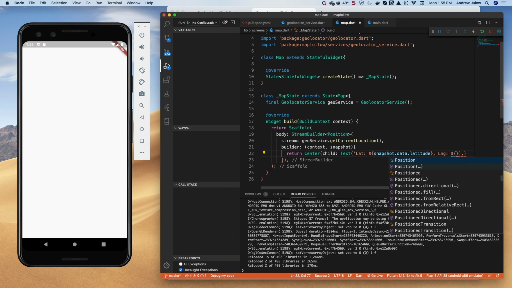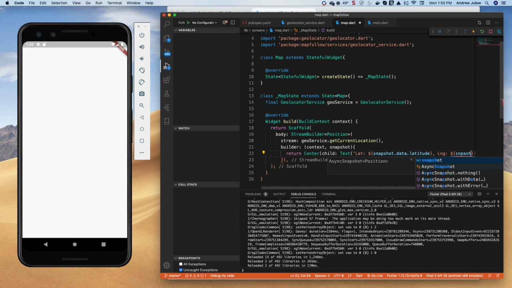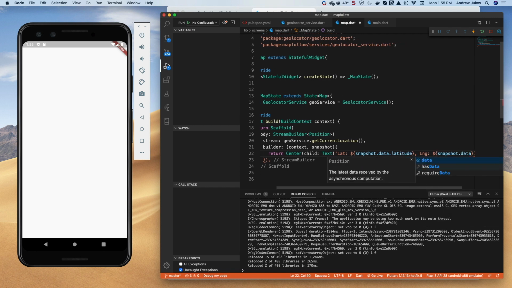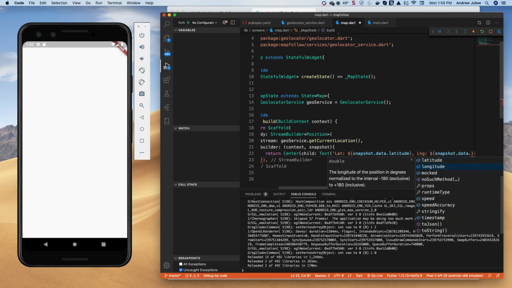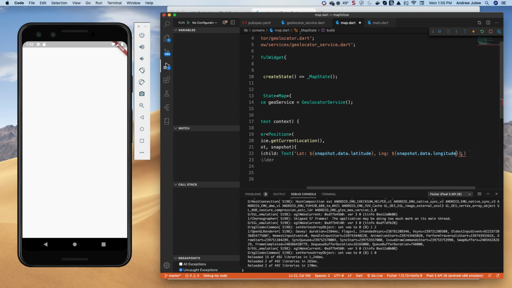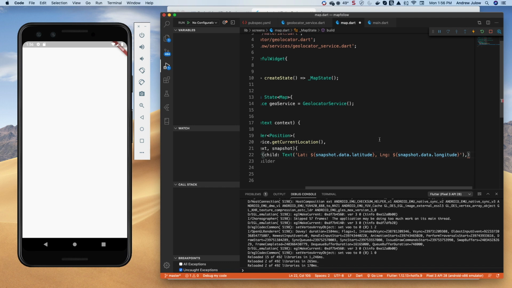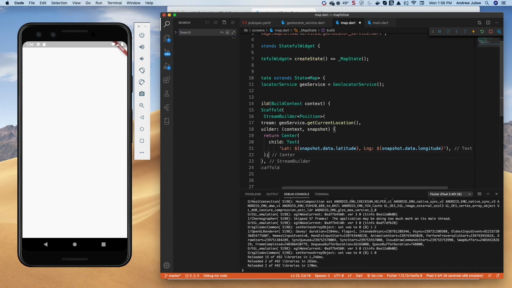And then we'll do $, curly braces, and we'll put our longitude in there. Snapshot data dot longitude, and then we need to close our quotation. Let me code format that. Oh, I better get my semicolon on there first. Then I can code format.